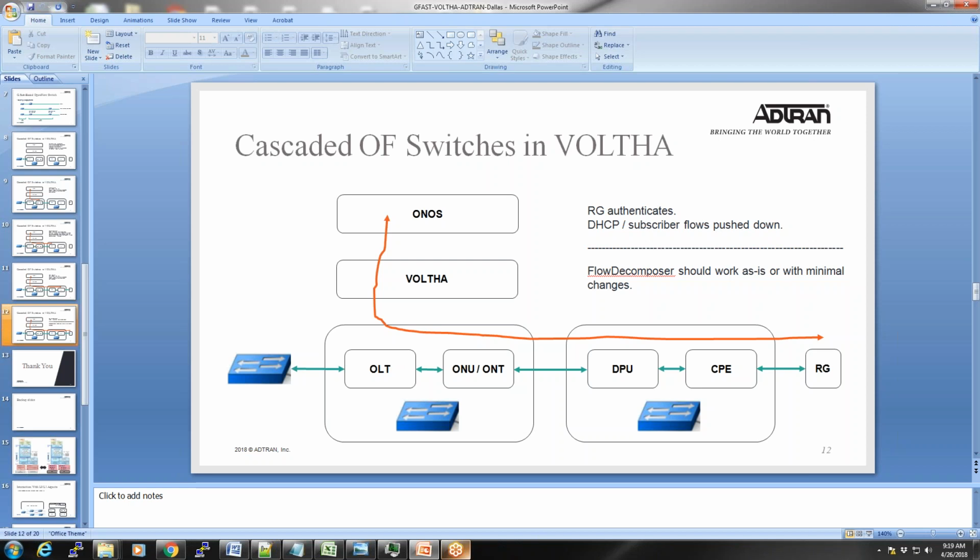But if you're going to integrate to potentially a legacy BNG with VOLTHA, which AT&T surely has use cases where that will happen, then part of that orchestration is already happening in another way, and you need to make sure that we can match that from the legacy side and have it fit into what's already being done. So I think we should be able to do both cases and have it work either way.